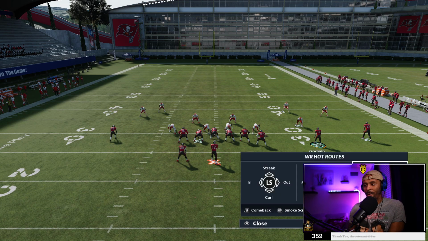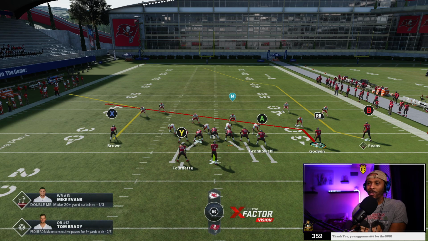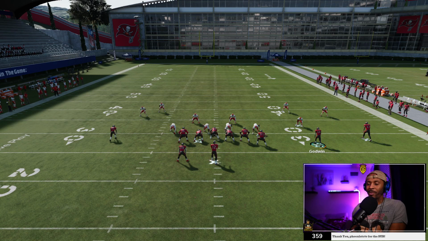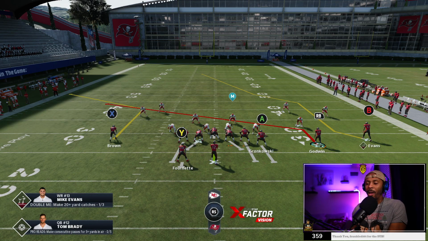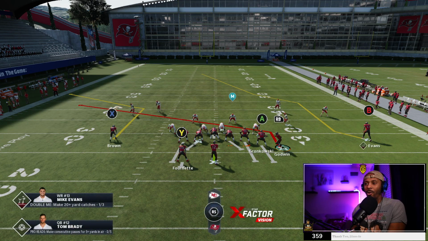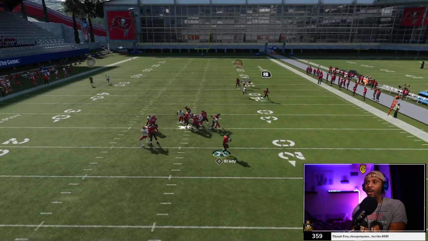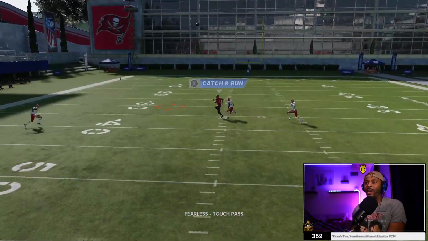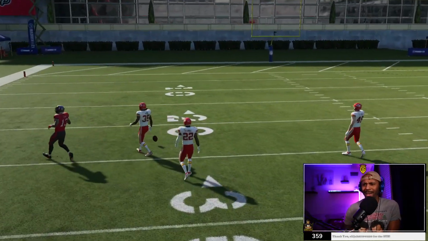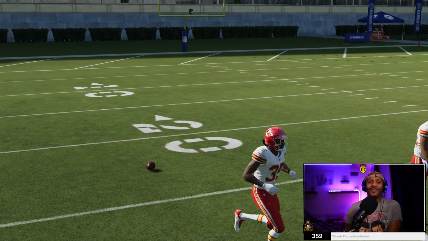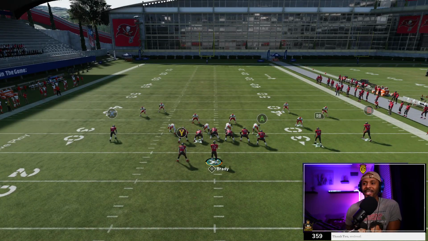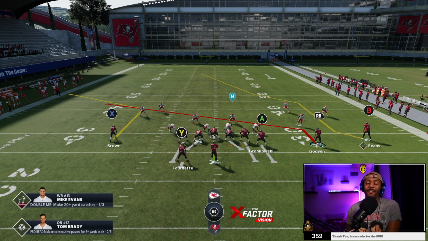We're going to press B here, and then we're going to press RB, which is smart route. It basically is going to make his route go from something like this, a really deep route, to something a little bit shorter with quicker cuts. Now we have man beating routes. We have a corner route and we have Godwin. What we're going to do is motion Godwin over, and he's going to run a slant, and that's going to bring basically the guy down. And then we're just going to bomb this bad boy to Mike Evans. You'll see that, oh my gosh, Mike Evans, what are you doing? You'll see that he just pulls completely away from the corner route. And if you have someone who's pressing, it's even better.